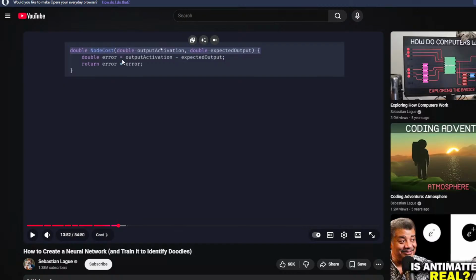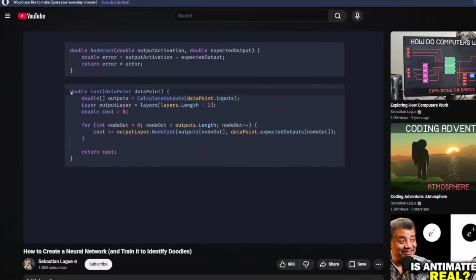But what's happening is you're saying error is going to be whatever output activation calculation happens to be minus the expected output, which is coming from probably, I don't know what, the value we want it to be. There you have it. All it does is calculate the difference between the two and square the result, just to make it positive and I guess to emphasize large differences as being much more urgent to correct than small differences. Then in the neural network script, I've added a function simply called cost.